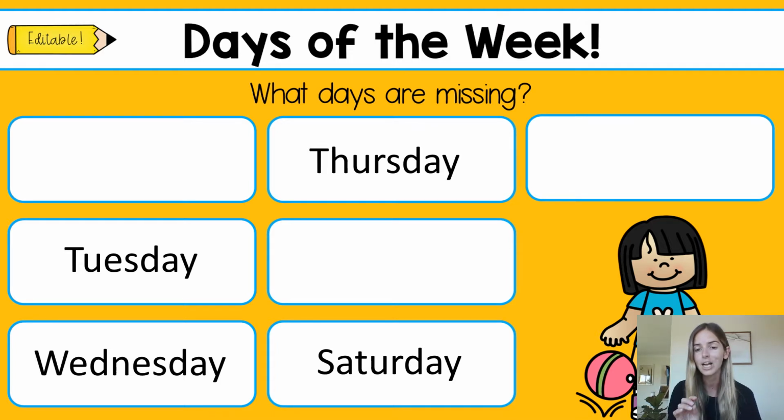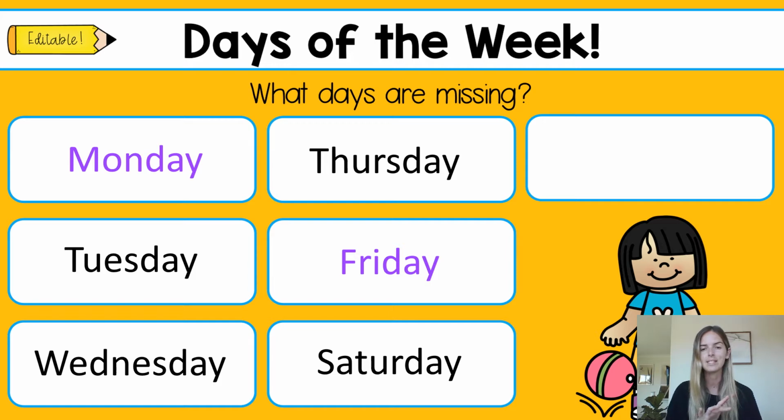And for a bigger challenge, I want you to try and write your days on a piece of paper. Sound them out to see if you can spell them. Okay, let's get started. We've got Monday. There it is. We have Tuesday, Wednesday, Thursday. Oh, I can see one missing. Friday, so that's our next one that's missing. Saturday, and lastly, our last day is missing. It is Sunday. Fantastic. So we had 3 days that were missing.